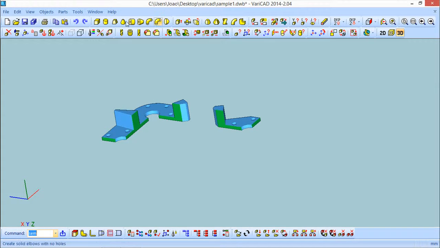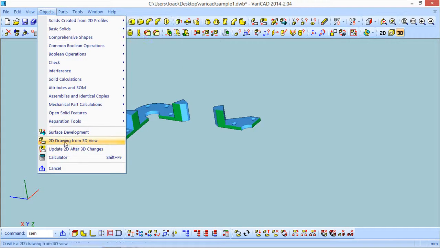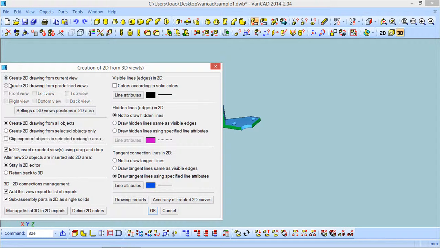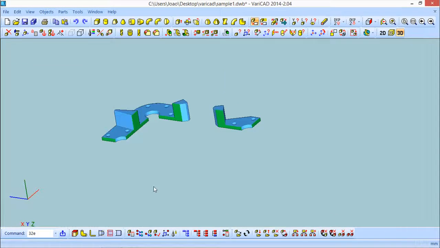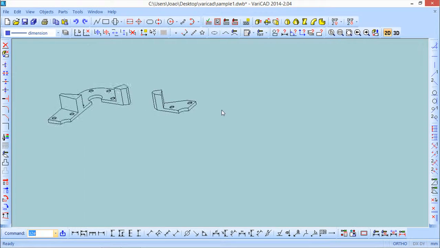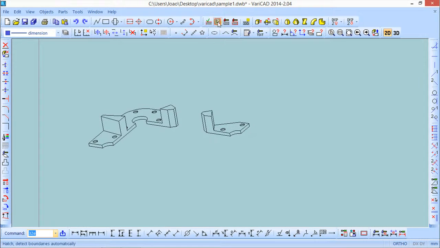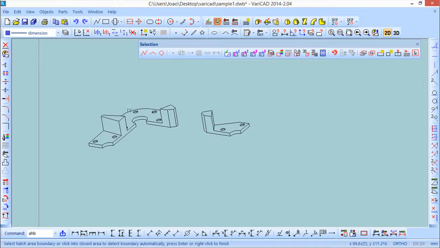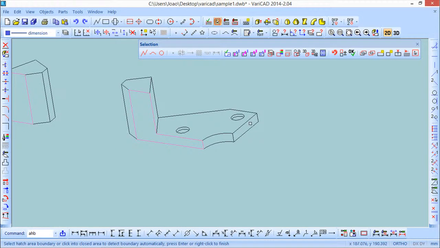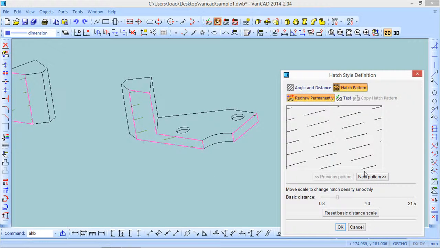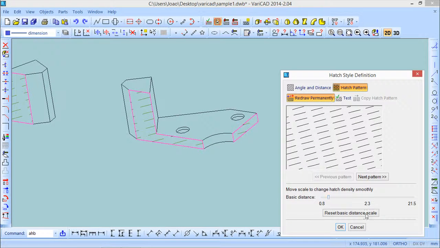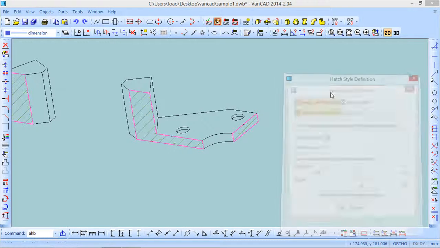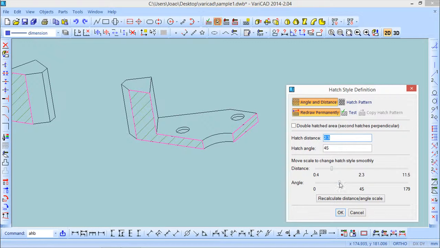At this particular moment I can use what we've seen previously and say from this view do the OK, and for example I can use this functionality to make a hatch to identify what is cut. For example, this is very big and I don't particularly like this angle.